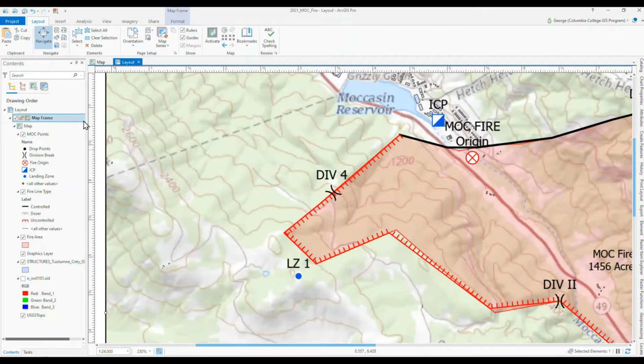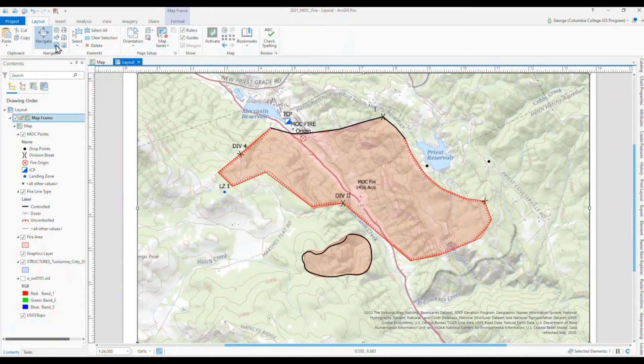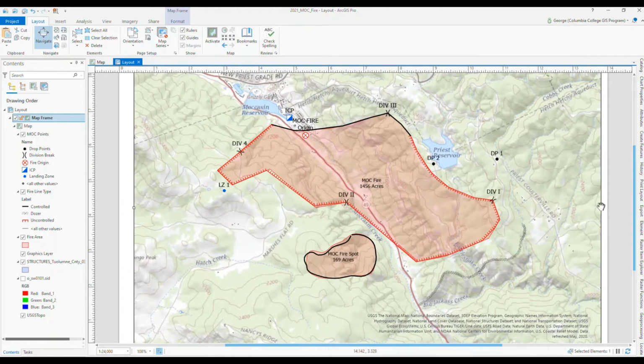Then also notice you've got the previous extent, so that'll take you back to your previous extent. You can go back and forth like that. And yet another cool tool, I guess, is the page width. That'll show the entire width of the page within the frame you have there.